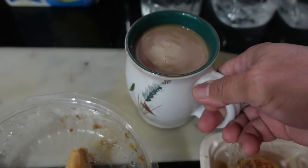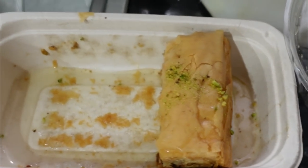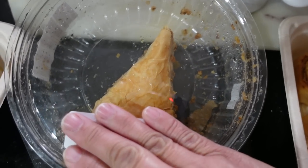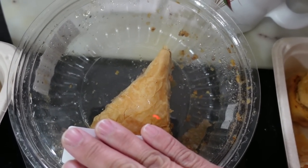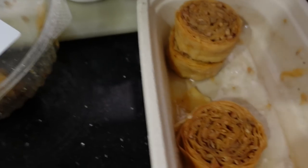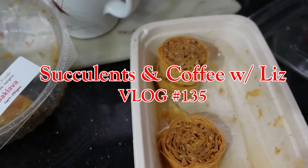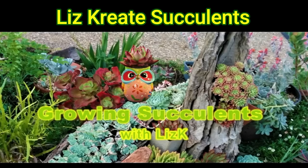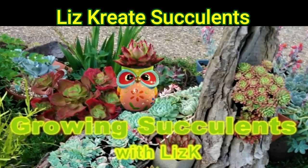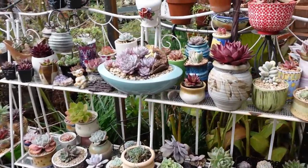I'm just about to have my coffee with baklava. I have three types of baklava here. The first one is mine - pistachio baklava. This is by far the worst baklava I've ever had, it's just so sickening sweet. But this one I'm saving for hubby. Look at that nice sticky sugary stuff. That is such a nice sugar hit.